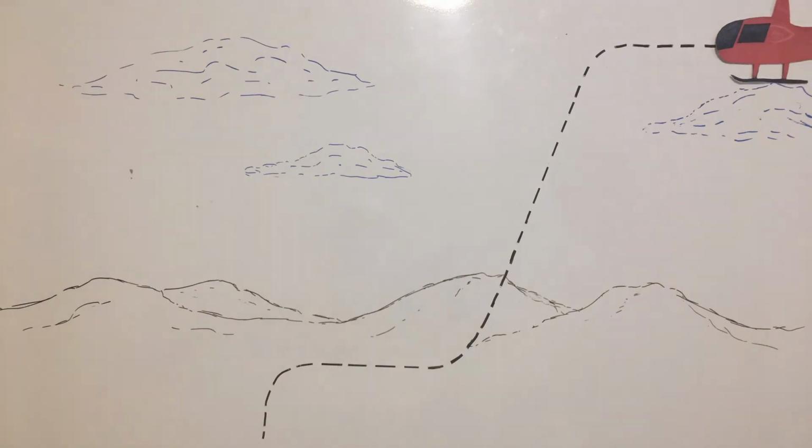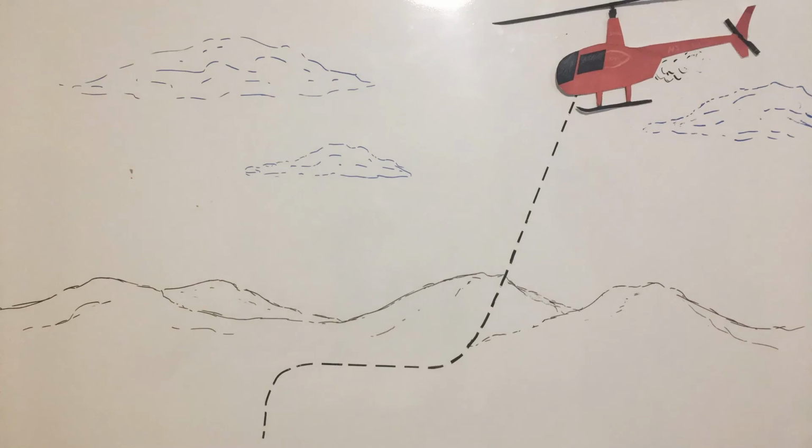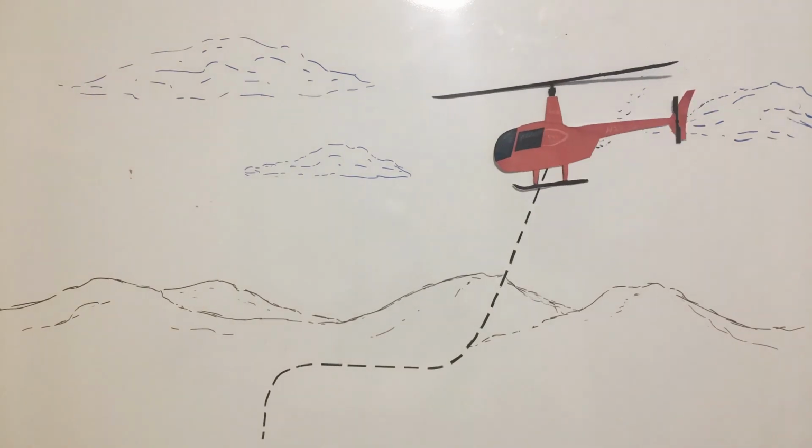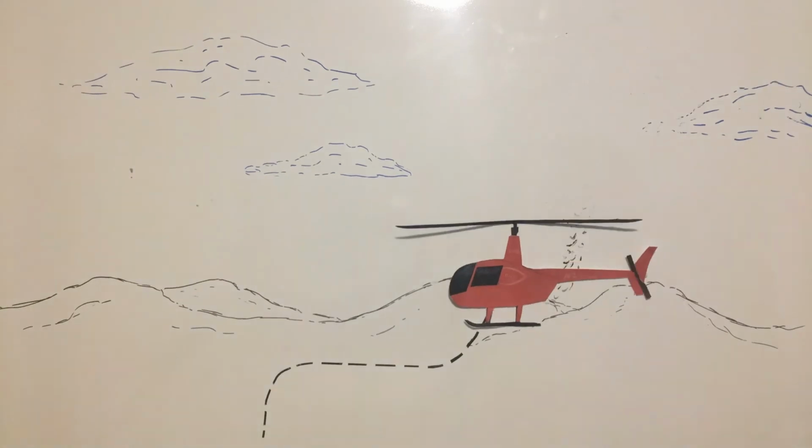Now, imagine we're in a helicopter and the engine fails. Don't panic. As your pilot in command, I'm going to reduce the angle of attack of the blades, which will then reduce drag on the rotors. The helicopter will begin to descend. It will be my job to manage the potential and kinetic energy of the aircraft in order to maintain rotational energy and control our descent rate.